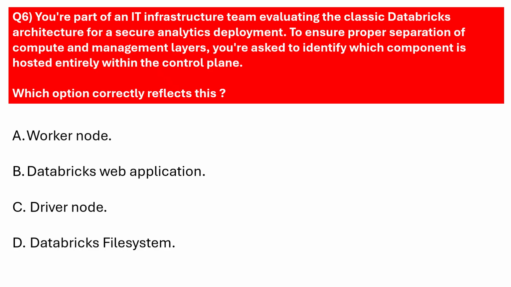Worker and driver nodes, these form the compute clusters that process your data. Because they need direct access to your data sources and must comply with your internal network security rules. They are deployed entirely in the data plane, your cloud subscription. D. Databricks file system / DBFS. The underlying storage for DBFS is an object storage bucket, like an AWS S3 bucket or Azure ADLS Gen 2 account, that lives inside the customer's own cloud subscription data plane, not the control plane.